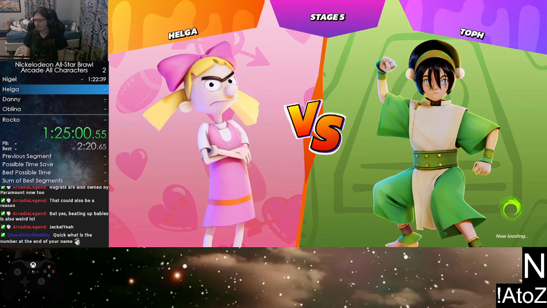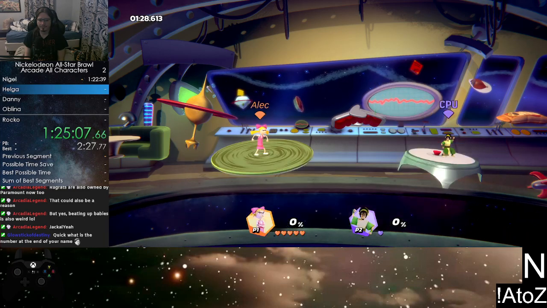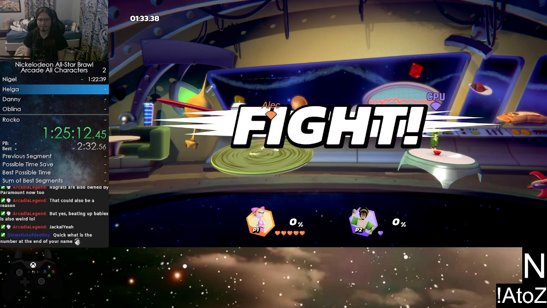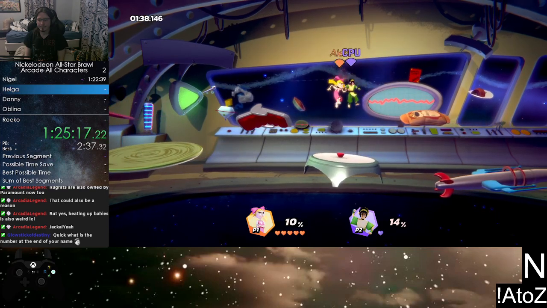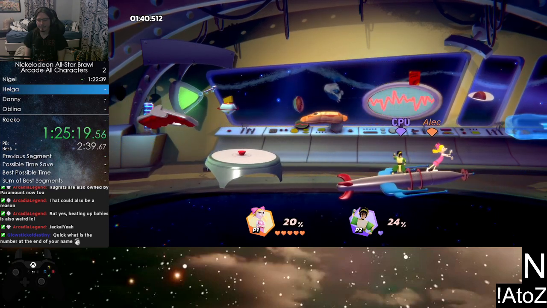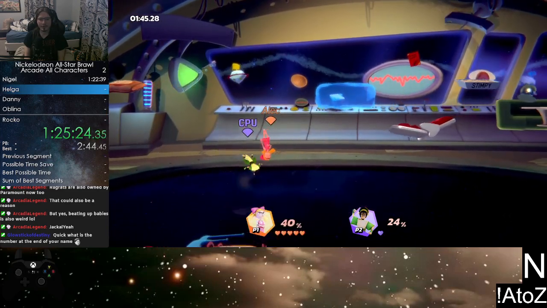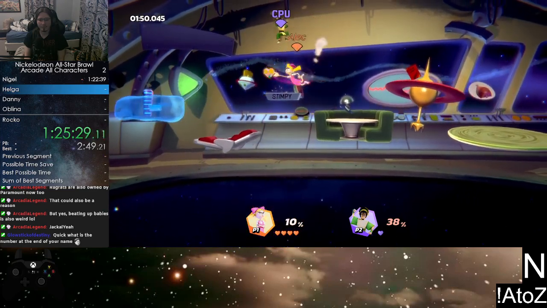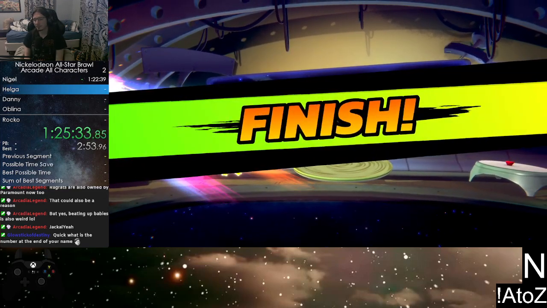Helga versus Ta. No, like, I'm ready. 3, 2, 1, go. Oh wait, no wonder this isn't working. It's because it's going left. I'm so dumb. So stupid.